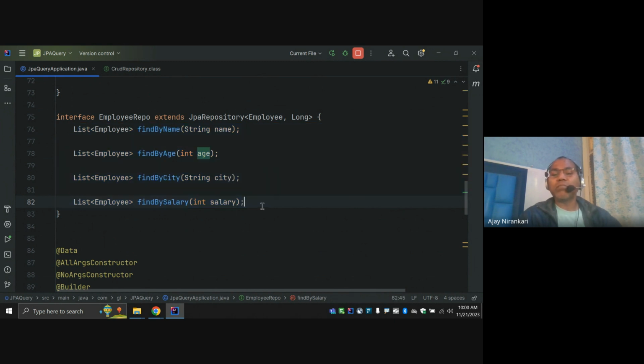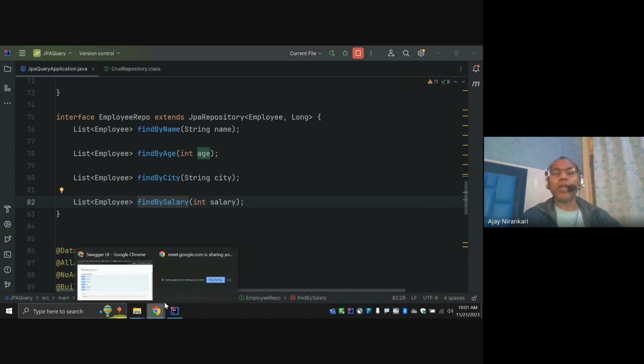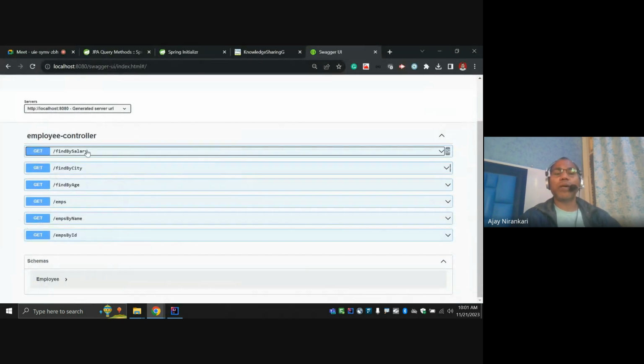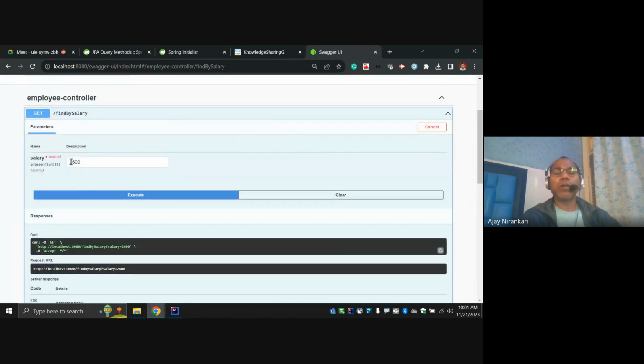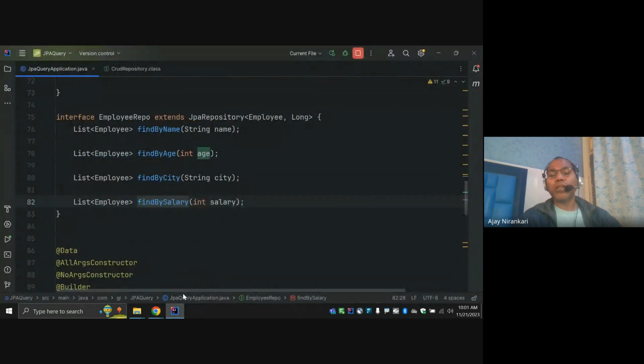So for example, here I want by salary, but the salary should be greater than something and less than something. This method always returns the exact salary I am passing here. I am passing 26,000, and 26,000 is returned. I want all the salaries greater than 26,000.